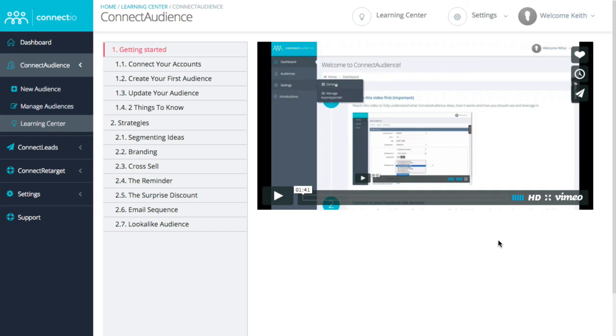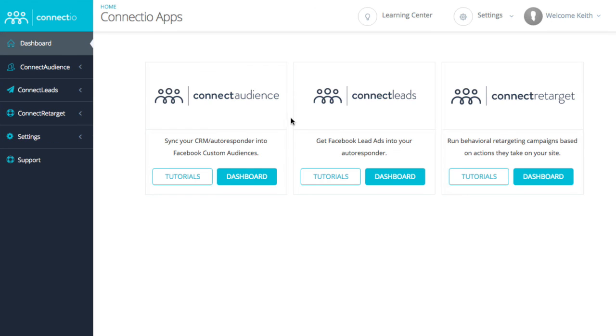And stay tuned. I will probably make some videos and reviews for these other 2 apps, so you can see what they do, because when they're all together, it creates an automated machine that's just going to constantly grab leads, create audiences from those, and then retarget them. So the whole thing as a suite is extremely powerful and extremely time saving. The only thing you really need to do is create the ads and get those out on Facebook.